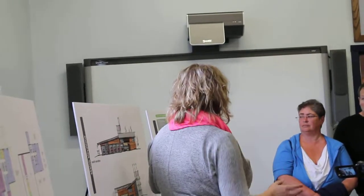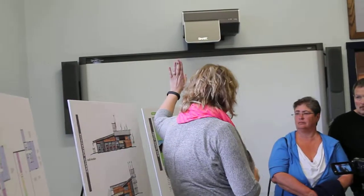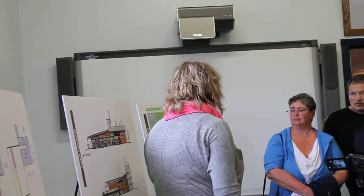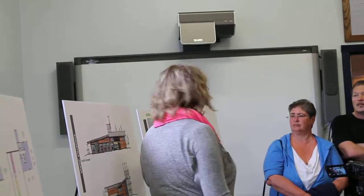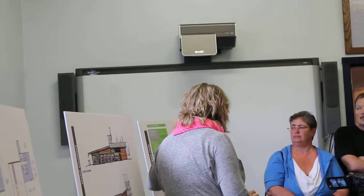Looking at the pre-engineered metal building, you know, lots of great options. We did one out in Meadowwood, which is, as I don't know if anybody knows, above Dashwood. It's from the Dashwood Fire Department. The key here is to make sure that you're talking apples to apples. Okay? The pre-eng buildings have lots of good things about them, but one of the things that they need to accommodate to be equal with all of the rest of the types is to make sure that the interior face is as durable as the rest of these options might look at.